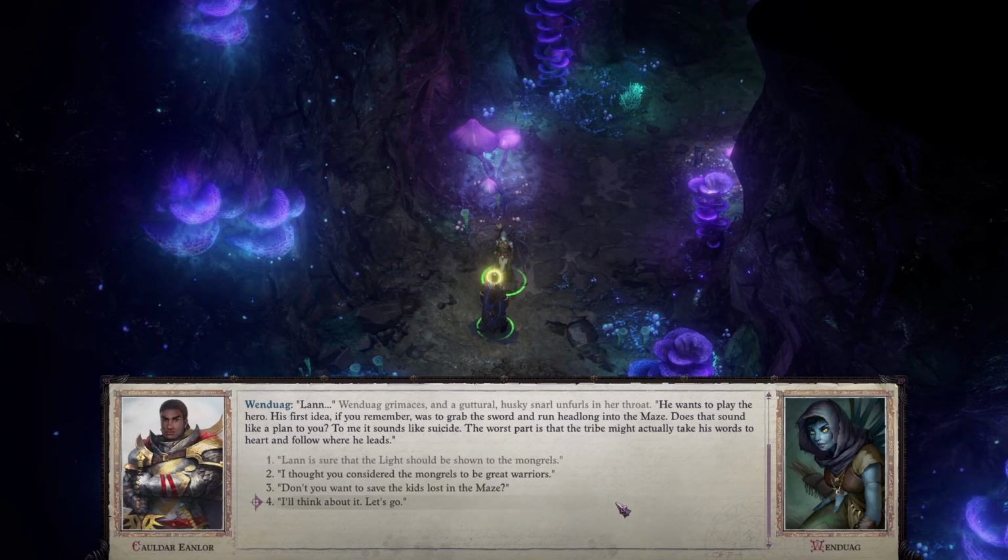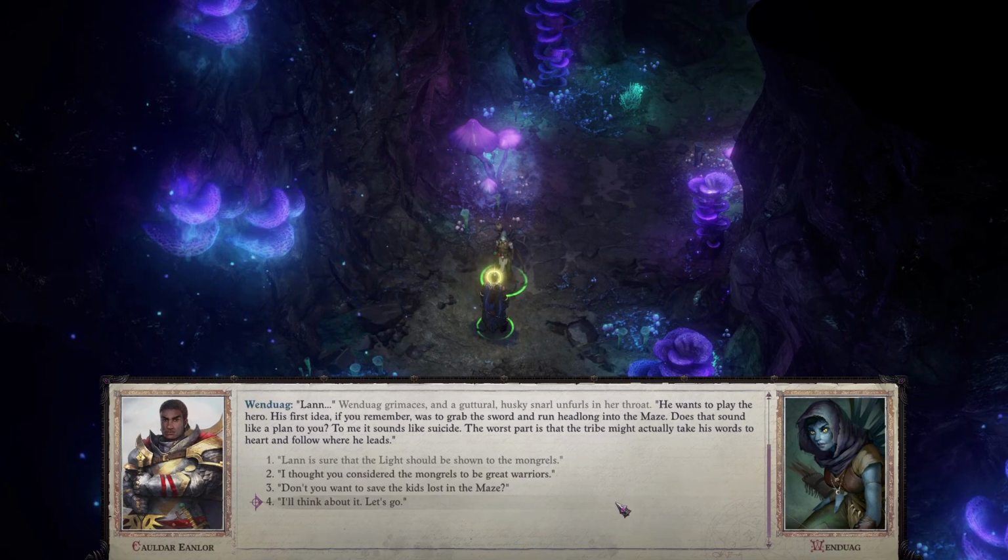Lan, Wenduag grimaces, and a guttural husky snarl unfurls in her throat. He wants to play the hero. His first idea, if you remember, was to grab the sword and run headlong into the maze. Does that sound like a plan to you? To me, it sounds like suicide. The worst part is that the tribe might actually take his words to heart and follow where he leads.